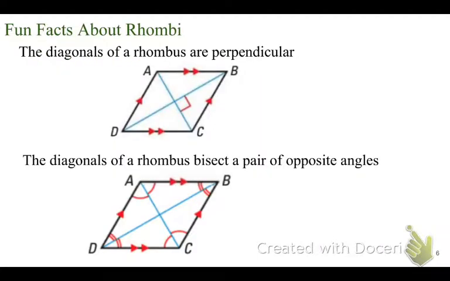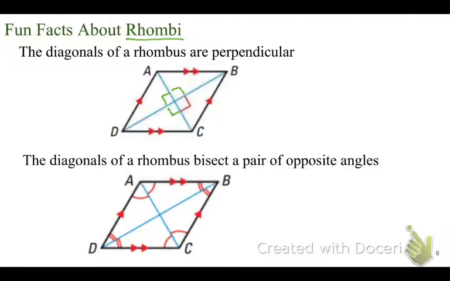Just like we had with parallelograms in the last section, there are fun facts about rhombuses or rhombi. You can use either for the plural. We know that the diagonals of a rhombus are perpendicular. That doesn't mean they're equal, and very easily you can tell that the diagonals are not the same length, because the polygon has that slant to it. But they are perpendicular to each other, so those are all 90 degrees, and that will come in very handy when you start to do problems.